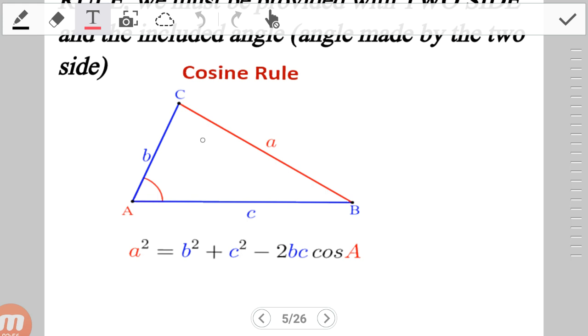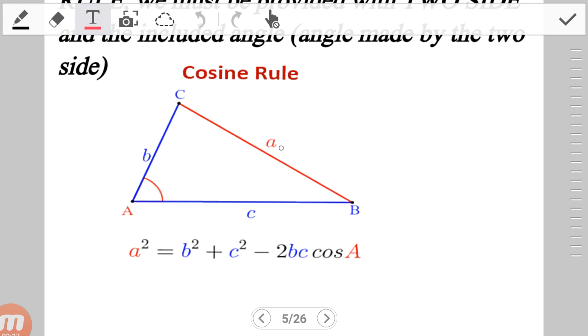Now, the diagram below here shows that the two sides that we are provided with are B and C. And you can see that we are provided with the angle that is between B and C. So the unknown side here is going to be indicated by the letter A. Now, that's the scenario. We must be provided with two sides and the angle between the two sides so we can find the third side. So the third side is always the side facing the included angle.